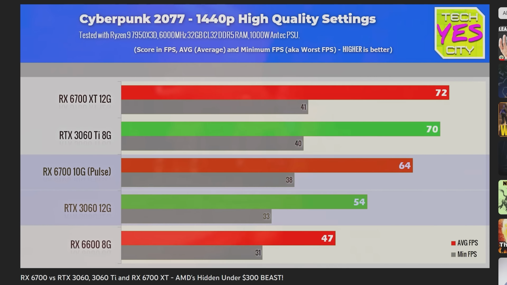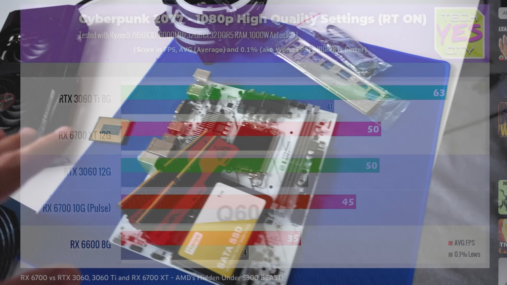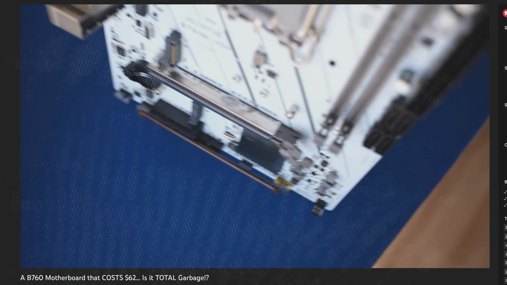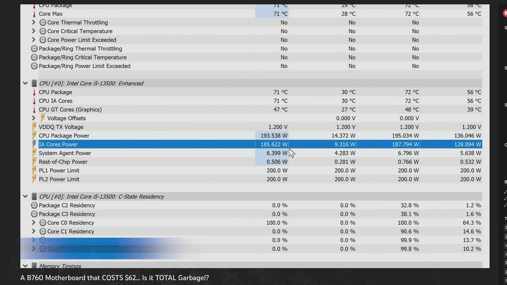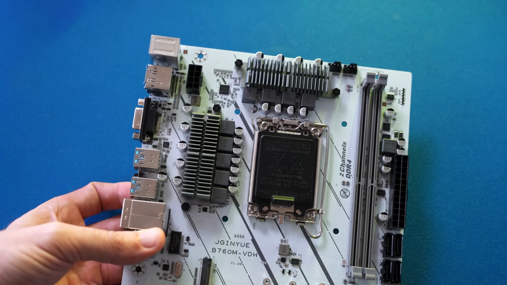We also recently checked it out in a video comparing it to other GPUs, and it's got some really good performance. Then for the motherboard, we got a budget 12th gen motherboard from Jingyu. Checked out this motherboard as well. Great value for money. It's actually a 13th gen motherboard, but it works of course with 12th gen, which we're going with the i3-12100F, which is coming in perfectly on that price point of $100.